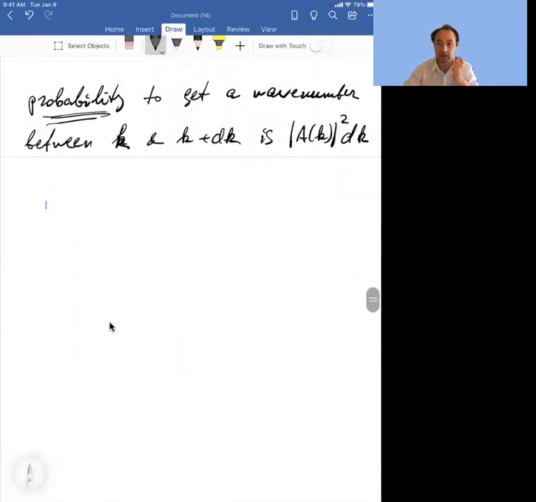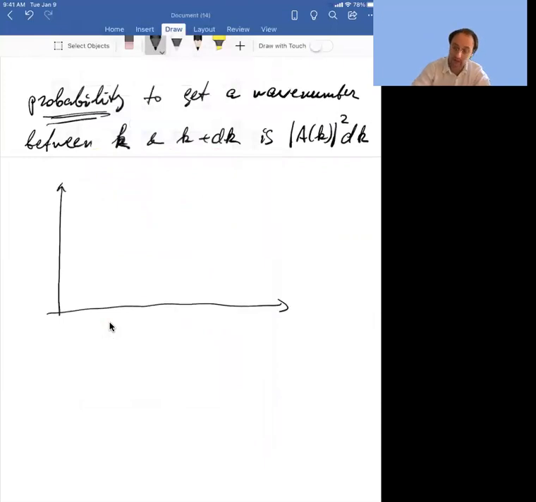What about position measurement? Well, first of all, what is a wave function that corresponds to a state of definite position? It's basically a peak like this, infinitesimally thin with area 1. It's called the Dirac delta function. So if the wave function looked like this, that means you would always get this position.